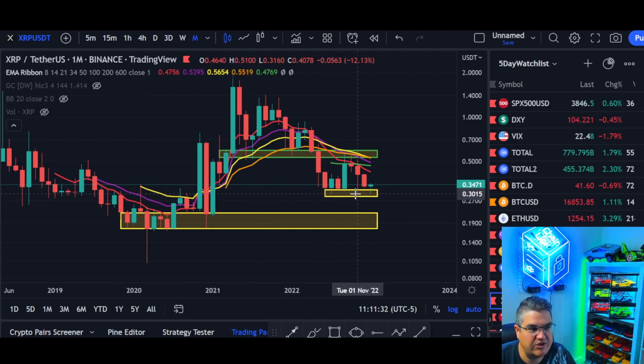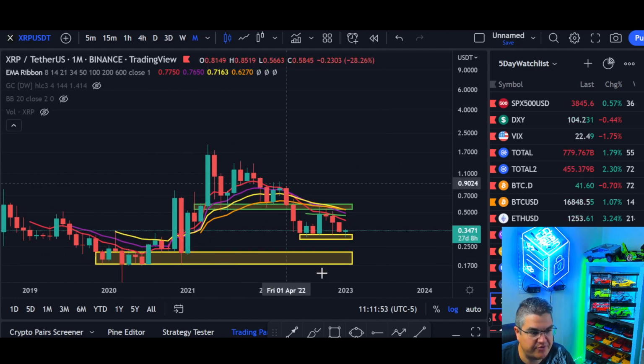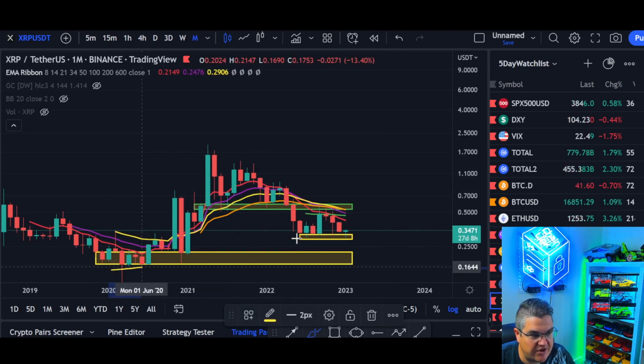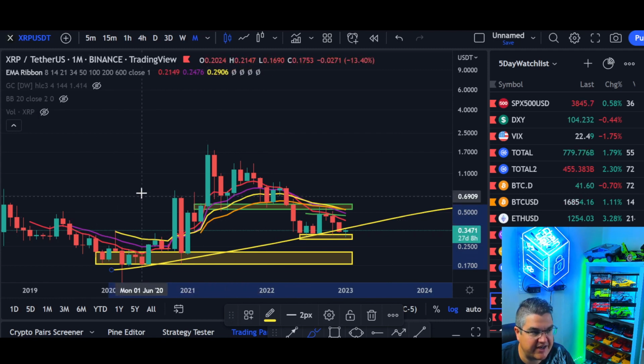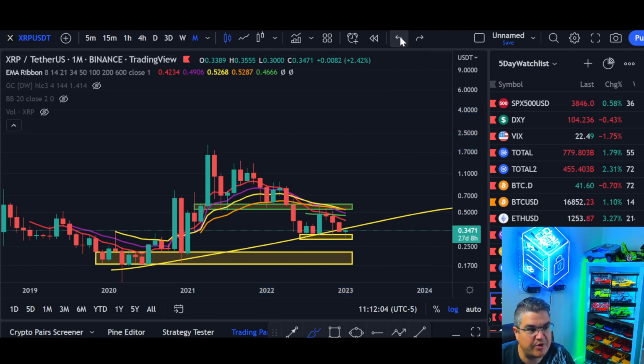Let's just go ahead and hold here, and we could put in a macro level, multi-year higher low, right? That would be great if we could just hold this for the rest of the bear cycle and then move up from here. Then XRP has a great chance to not only take out all-time highs, but make for spectacular rallies based on super chart formation. This is what you'd want to look for on the bigger picture: years of putting in higher lows, then maybe we can put in some higher highs as well, getting this bigger channel for the bigger picture.